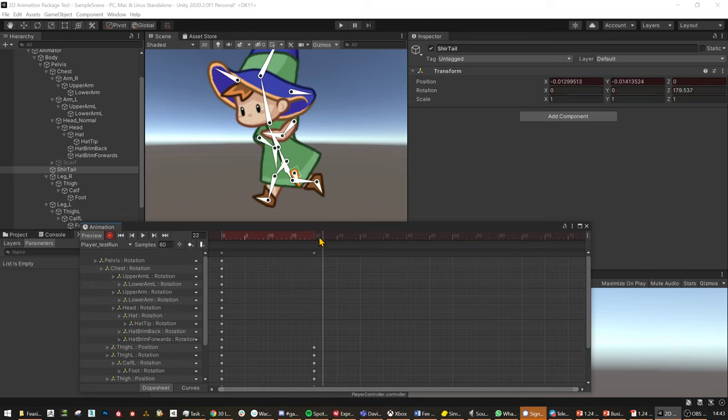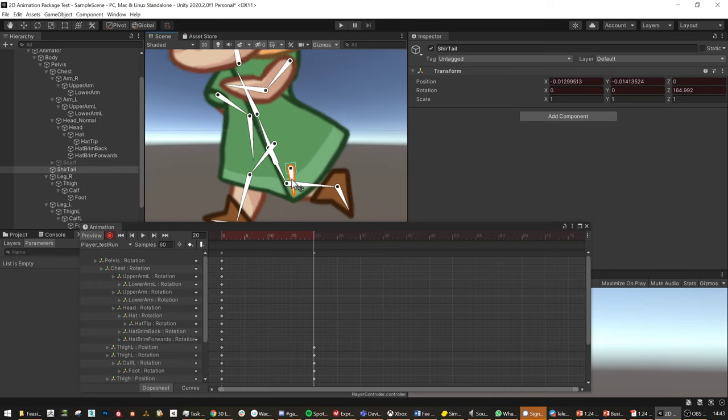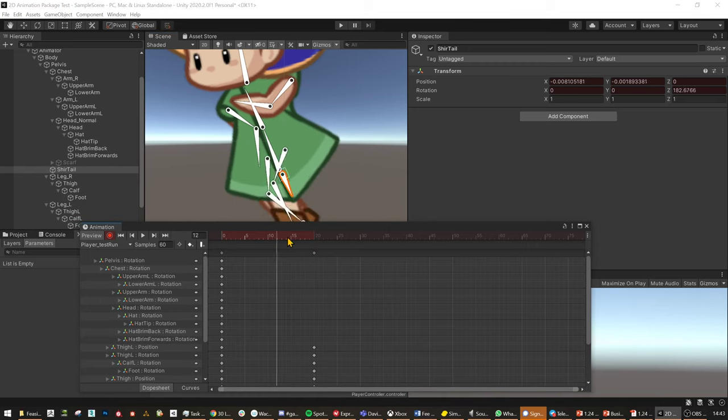So we've got a rotation problem. I probably need to set a rotation keyframe here first and then go back there. And that should hopefully give me fewer errors for rotation. Ah, dang it. Sometimes I need to zoom in. Let's see if that, yeah, that's much better. Okay, cool.